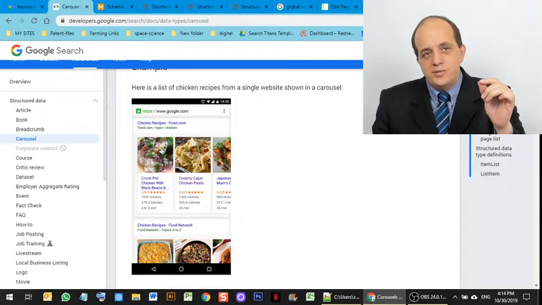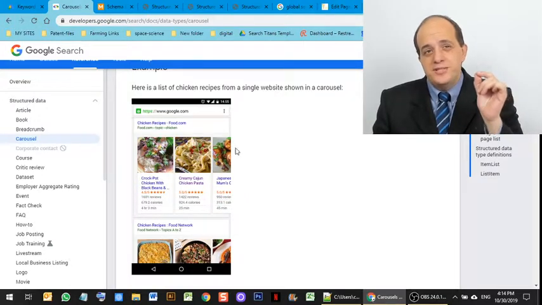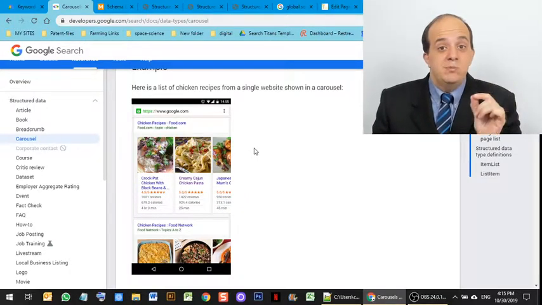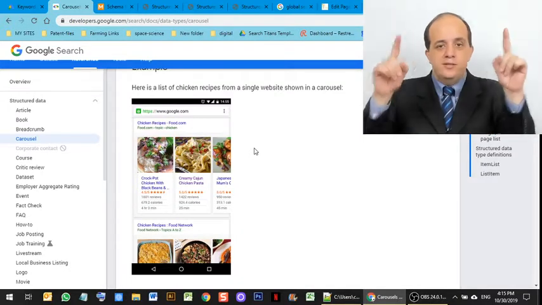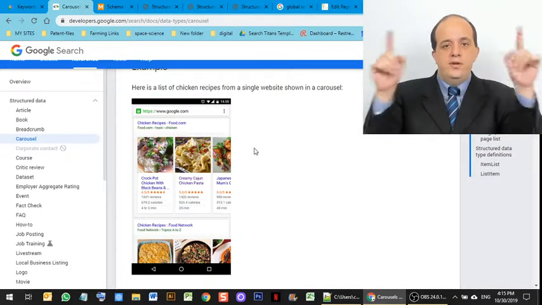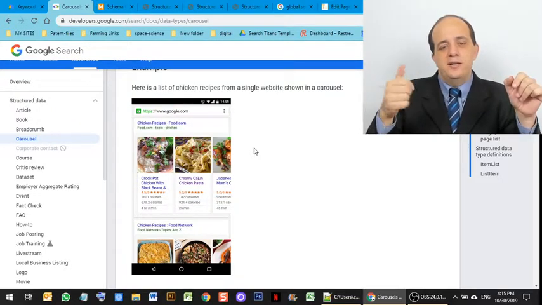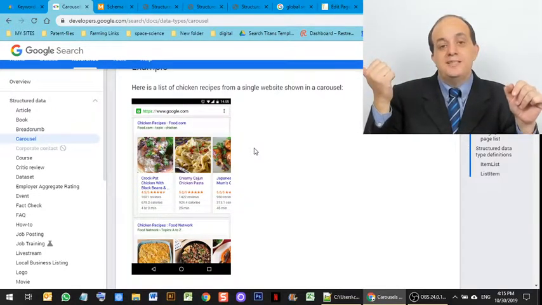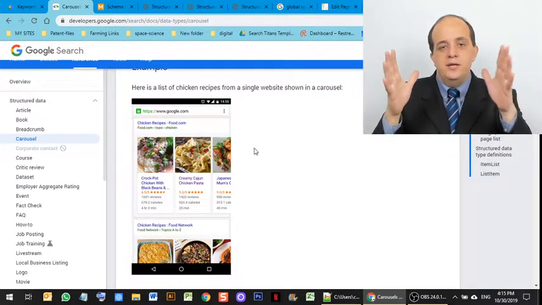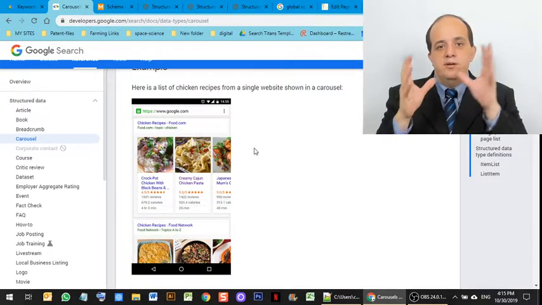The carousel is the part where you see 3 images side by side with the reviews from the same website, and you can click the little arrows on the side, the greater than and less than sign. If you click to the right, it'll show you the other list items in the carousel, and then you'll see all of the recipes on the page.